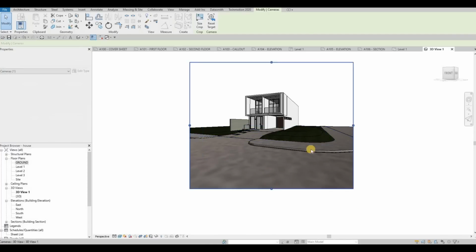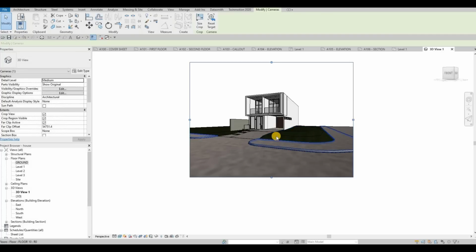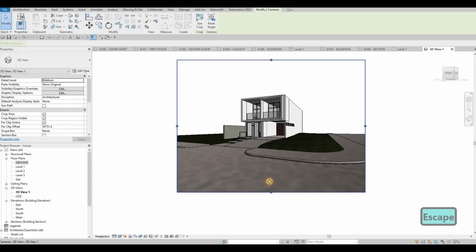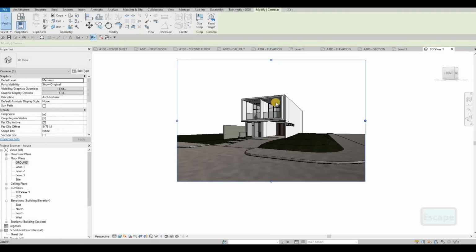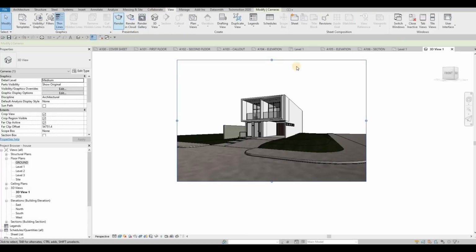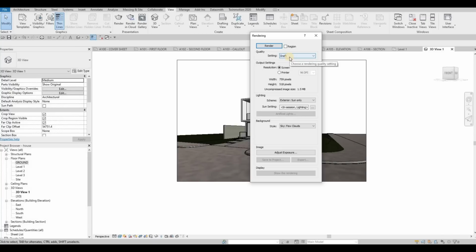I'm just rotating it, holding on shift, and then maximizing this view right here. So once we have this 3D view, we could go to our view and then render it. We're just going to use draft because that's the fastest, and we just need something to look at.